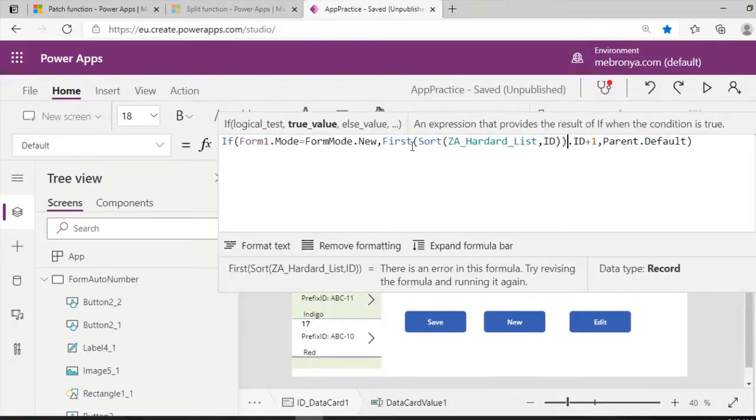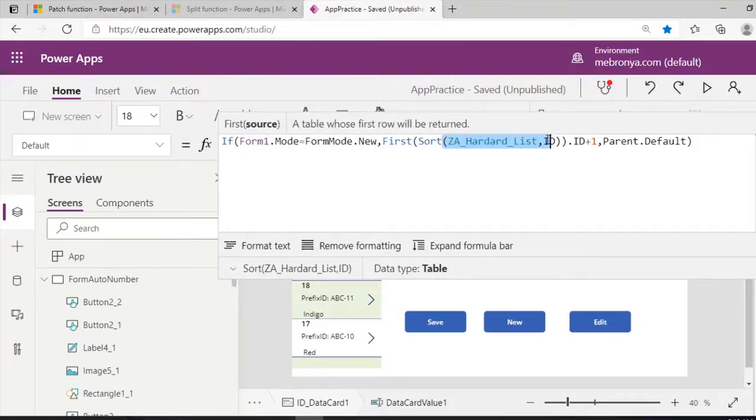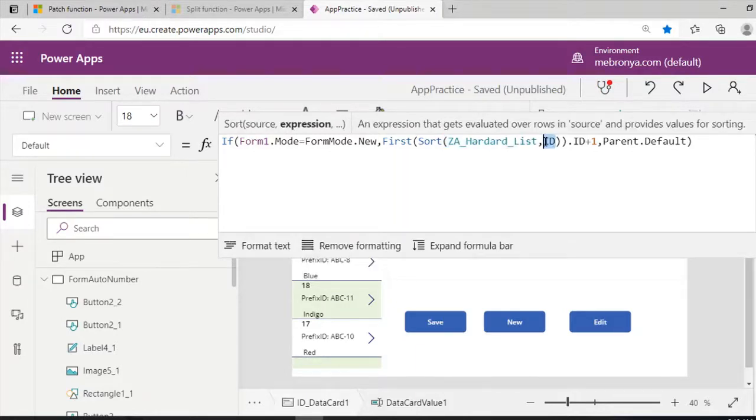Okay, so with this, we are sorting the data source using the ID column, so that the last record or the last item on the ID column appears first.